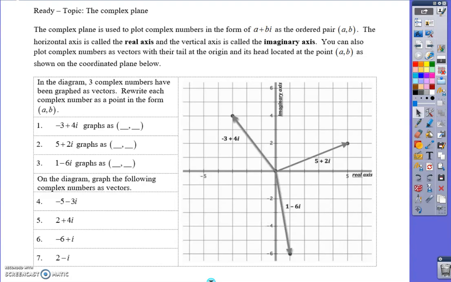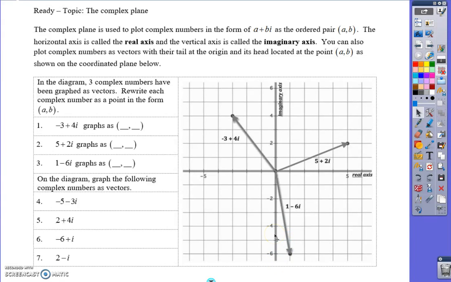As we recall from Math 2 last year during Unit 3 Plus, and possibly in regular Math 2, we also did a little bit of this. We talked about the complex plane, and so the horizontal axis, typically the x-axis, has been replaced, and it's called the real axis, but it works the same way, positive numbers this way, negative numbers that way. And the vertical axis is the imaginary axis. And so we have those two things happening.